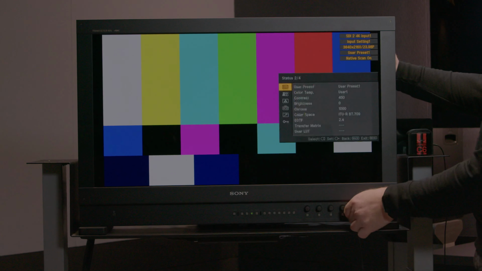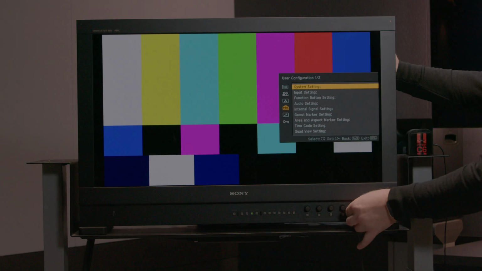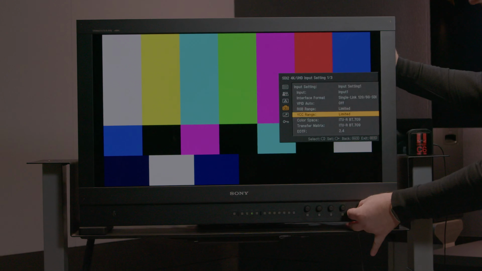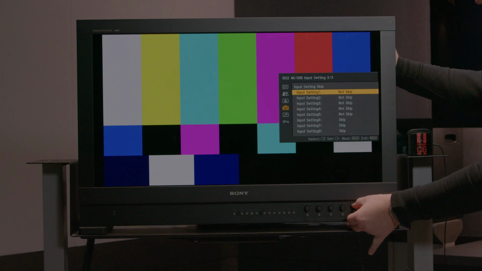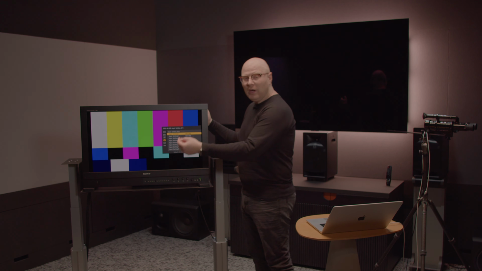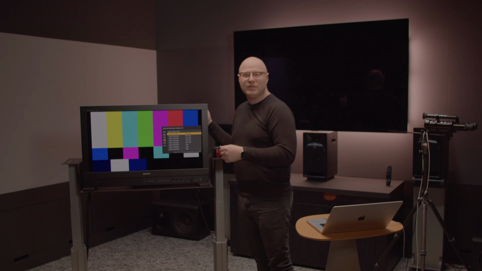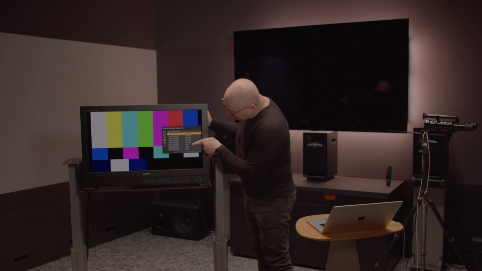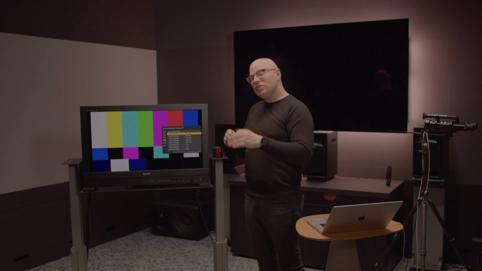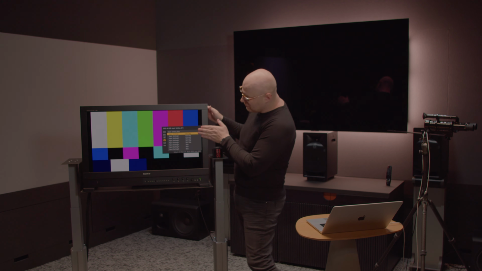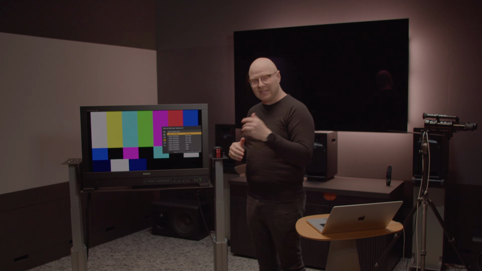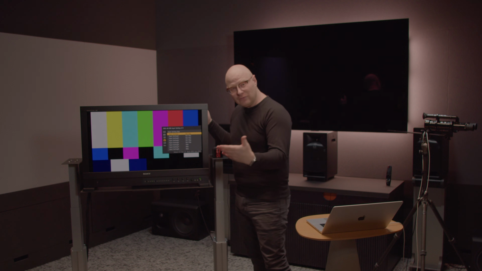How that is set up is by going to your user configuration, input setting, down to the input we're on, and coming down to the input setting skip. Now, when it's set to not skip, we're able to toggle through these by pressing that input setting as we just did. But if I set these to skip, as you see here, it's not going to select those. It'll just choose the input itself. So if I choose all of these to skip, it's now just going to go to SDI2 when I select SDI2.